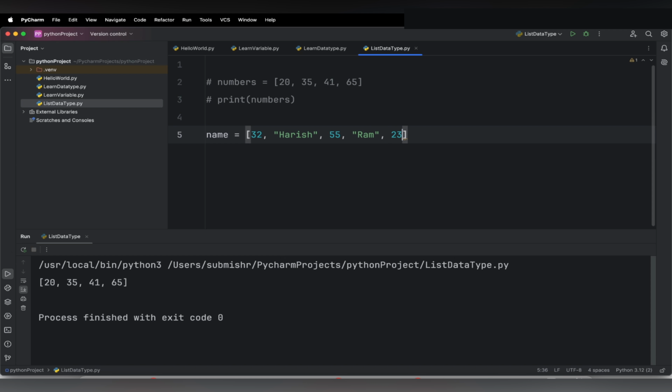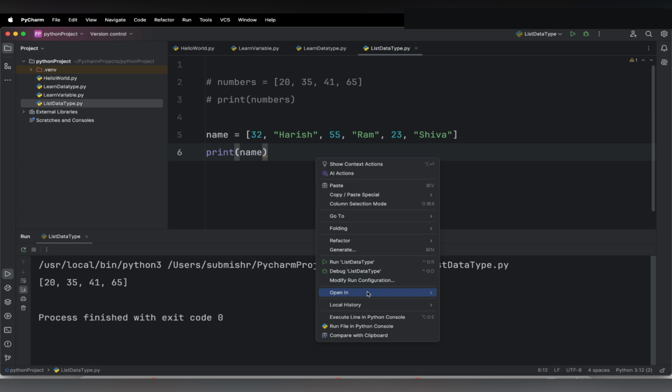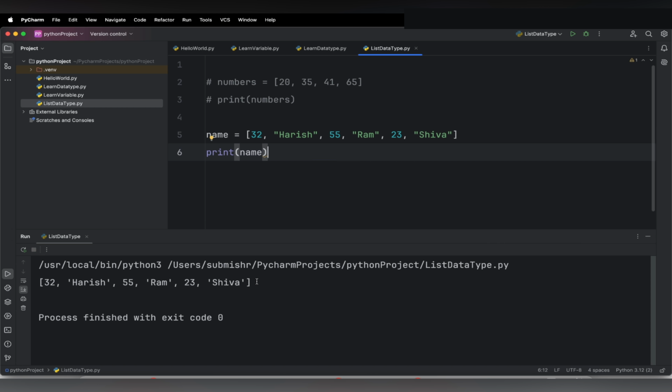Let me take another number, 23, and then Shiva. Let us print name. Here I took integers and strings in a list. You can see all those values. So in a list you can store different data types. You can even take floats, any type of data.